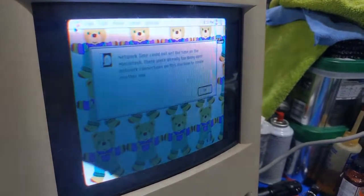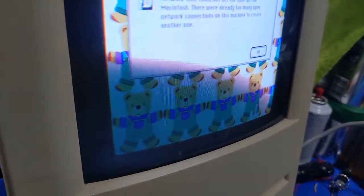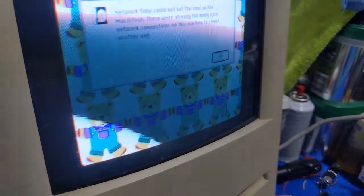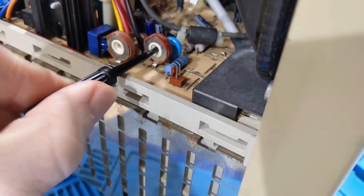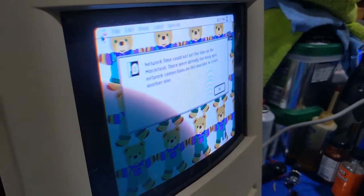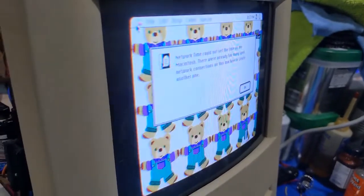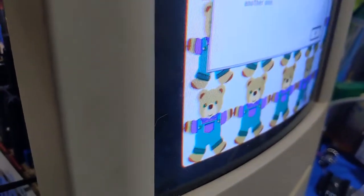And then figure out why the focus isn't working. Because I have zero focus control. I think the focus pot's open. I think so. Because I do not have any. It's moving. But it's not. Yeah, I have an open focus pot. That could cause arcing. Yeah, that's definitely screwed. Yeah, I'm going to have to change the focus pot.